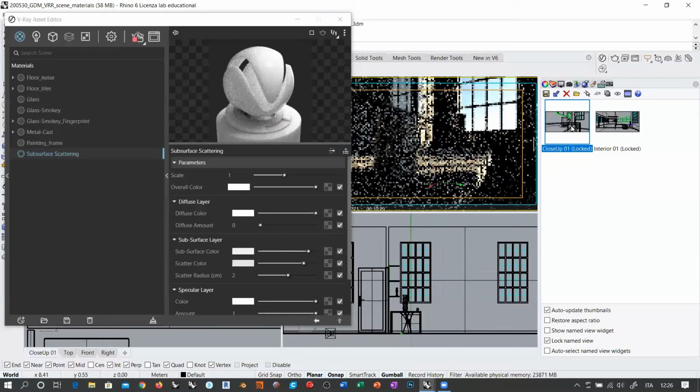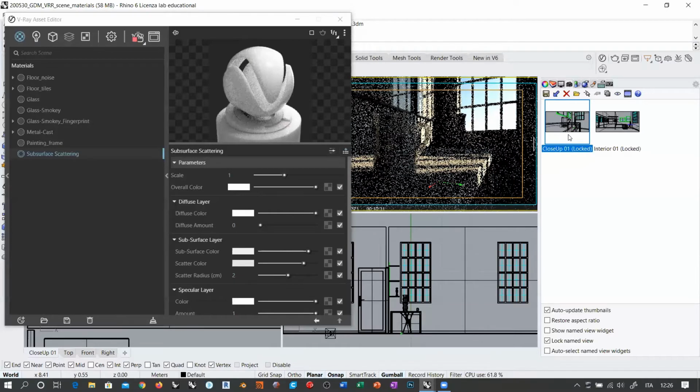So if we go back to our default close-up scene, this is what we're getting, and it looks quite nice because the handle actually looks translucent. There is no particular difference between the brightness of this outer side of the handle and the brightness of the other side, because light can penetrate, can pass through this wall here.